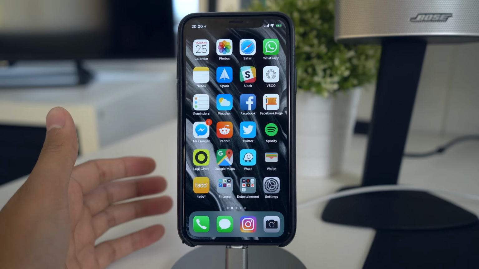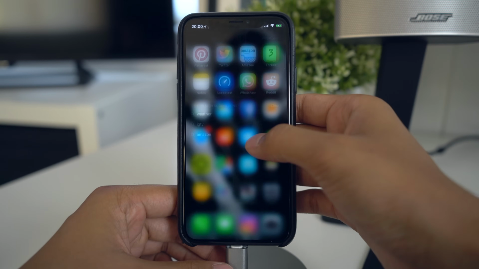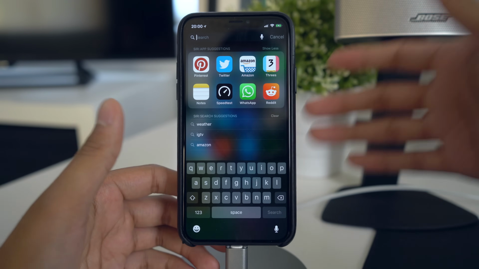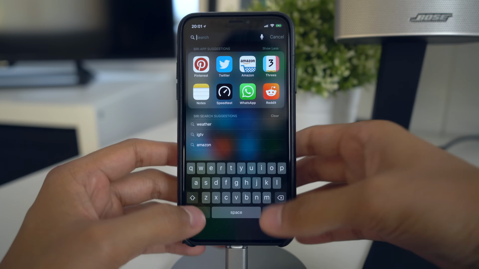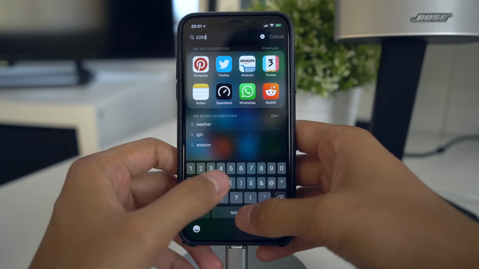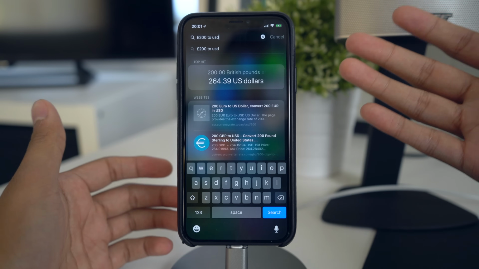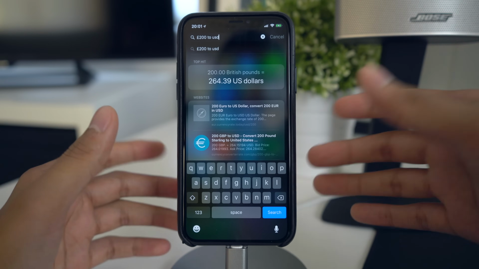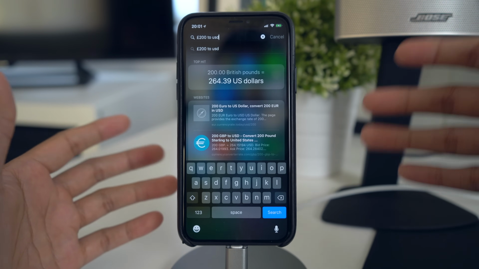Tip number 4, when you're on the home screen or any home screen, wherever you are, you can slide down just a little bit to get the search bar and obviously Siri app suggestions and stuff like that. But in this search bar, you don't have to just search for apps or anything on your phone. You can do things like currency conversion. So if I do 200 to USD, you can see it gives me £200 to USD. And you don't just have to do this with currency, you can also do it with the weather, and I'm sure there are some other things you can do with it. I haven't actually figured it out yet, I'm still discovering this one myself.